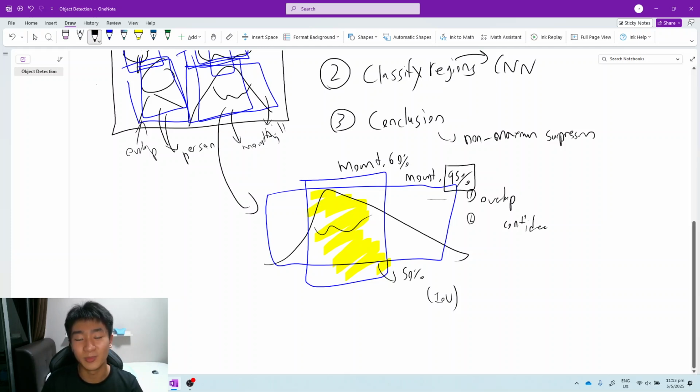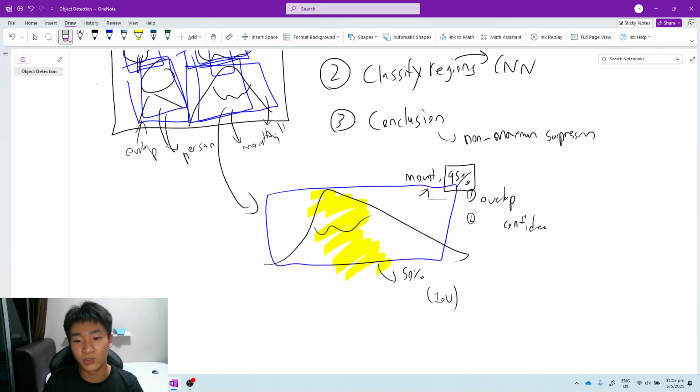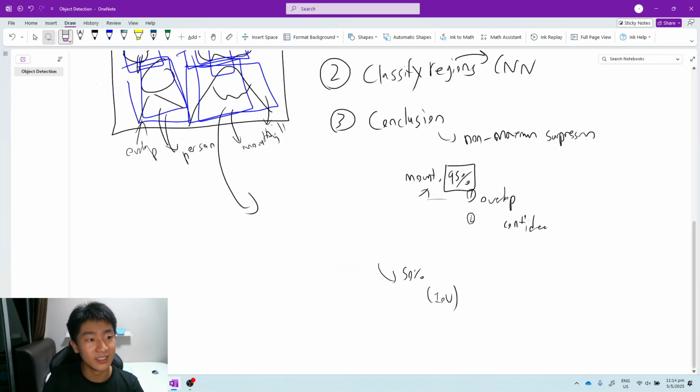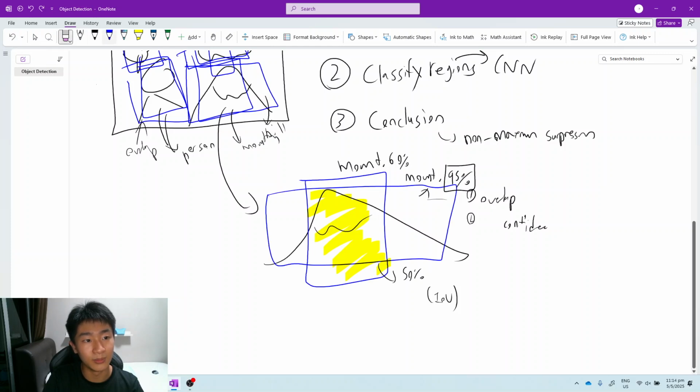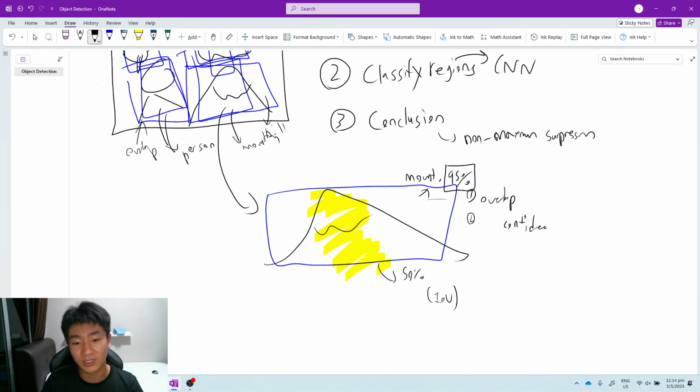It's a lot more likely to be accurate, and so it will choose this one. It will delete the less important one, the probably misclassified box, and then all that remains is this high confidence and mostly unoverlapped bounding box.